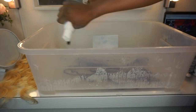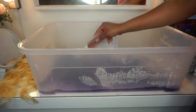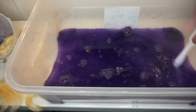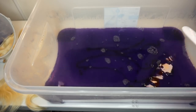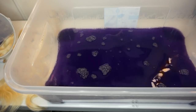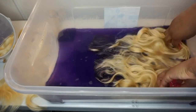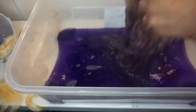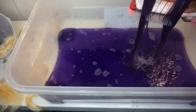In this video, you're going to see a little bit of trial and error, because what I did at first was I put lavender in the water and I mixed it all. I didn't use any other color apart from lavender. And when I put the hair in, I started to realize that it wasn't the color that I wanted. I was going for a deep plum look and the lavender just wasn't lavender. It kind of looked a bit gray to me.